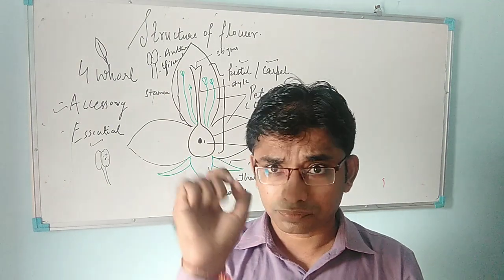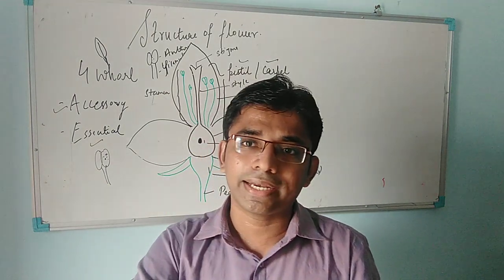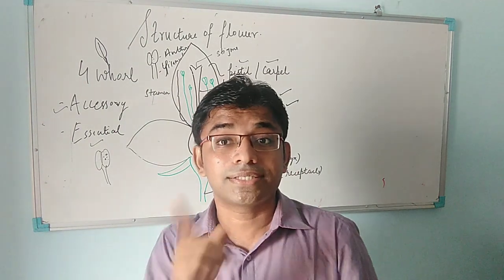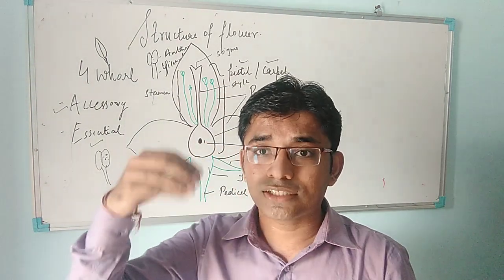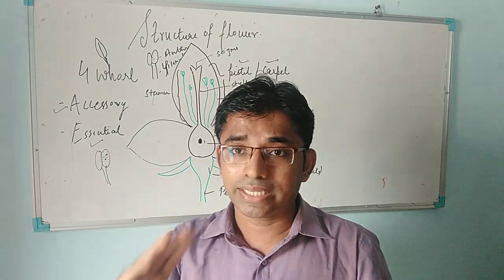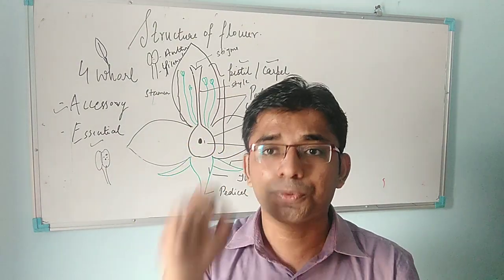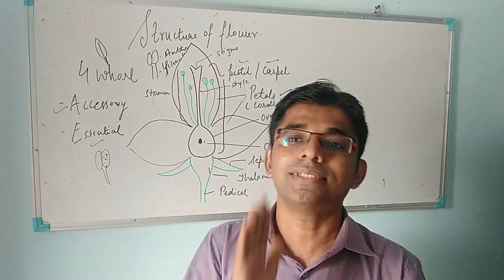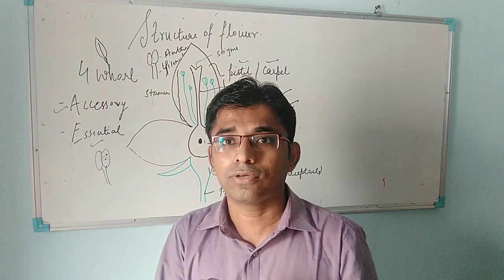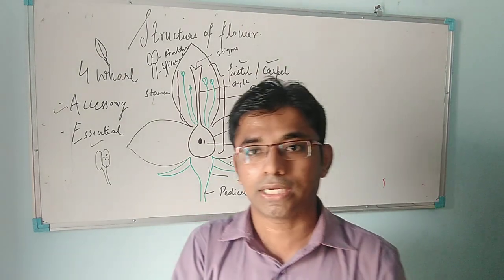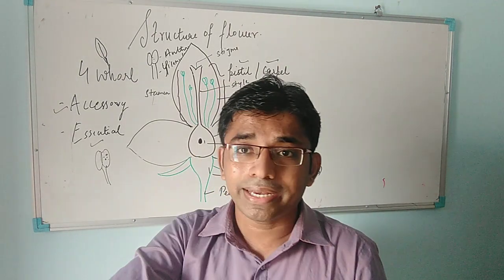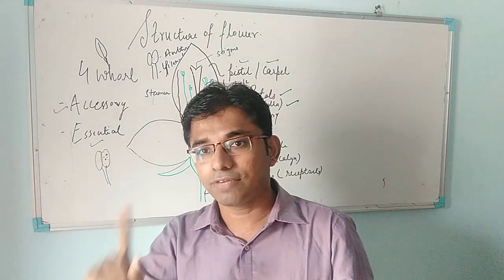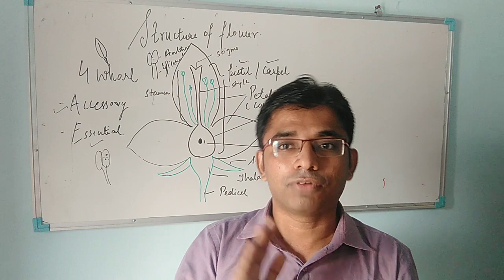सो डबल फर्टिलाइजेशन का मतलब क्या हुआ कि there are two male gametes, ठीक है, one of the male gametes fertilizes the egg, then it is called as syngamy, and the second male gamete fuses with the two polar nuclei, then a structure is formed that provides the nutrition, ठीक है, its ploidy level is 3n, triploid, that is called as endosperm. इसको क्या बोलते हैं, एंडोस्पर्म, जो डेवलपिंग एम्ब्रियो को न्यूट्रिशन प्रोवाइड करता है, ठीक है. और एक मेल गैमेट एग के साथ में फर्टिलाइज हुआ तो जाइगोट बना, एम्ब्रियो बना, that is another fertilization. So it is called as double fertilization.